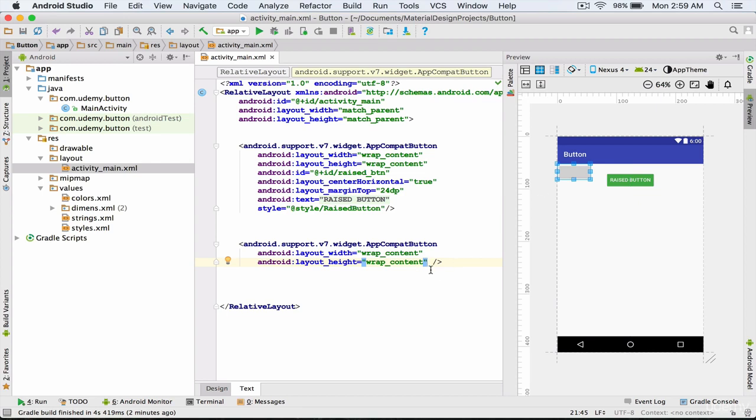After height and width, I'm going to define an ID for it. @+id/ I set its ID to flat_btn.